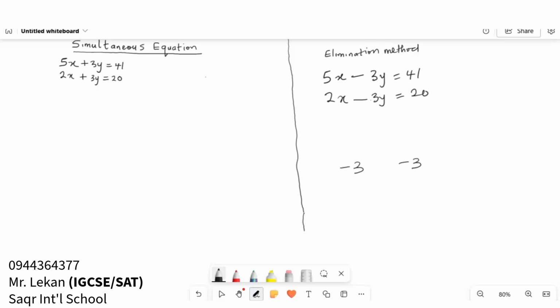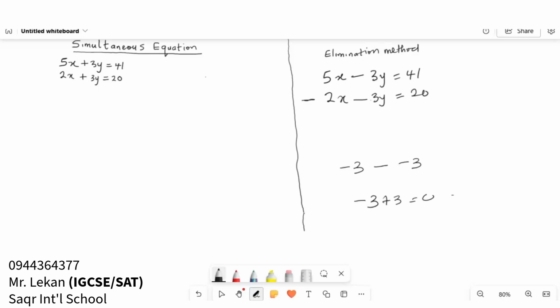We can use calculator to manipulate this. If you put plus right there, it will give you minus 3 minus 3. It will give you minus 6, which is not 0 because your mission is to cancel them. So the next thing is for you to use minus. So if you use minus, that is, if you subtract them, it gives you minus 3 plus 3. So this will give you 0. That means in this particular case, you are going to subtract the two equations.